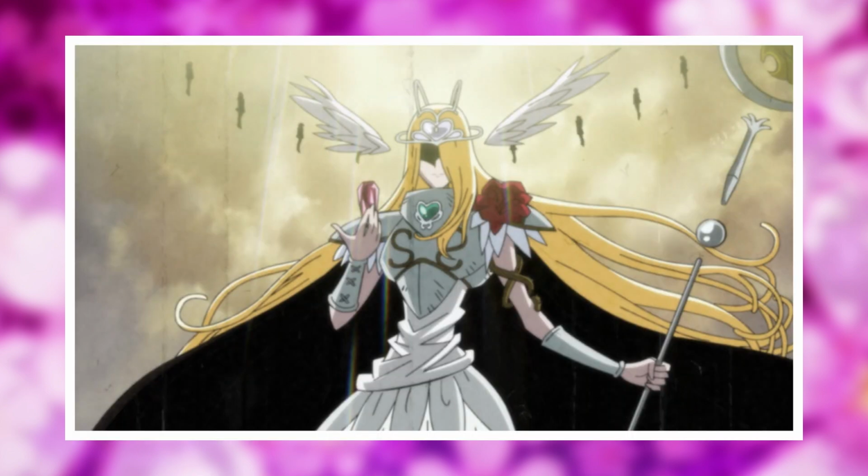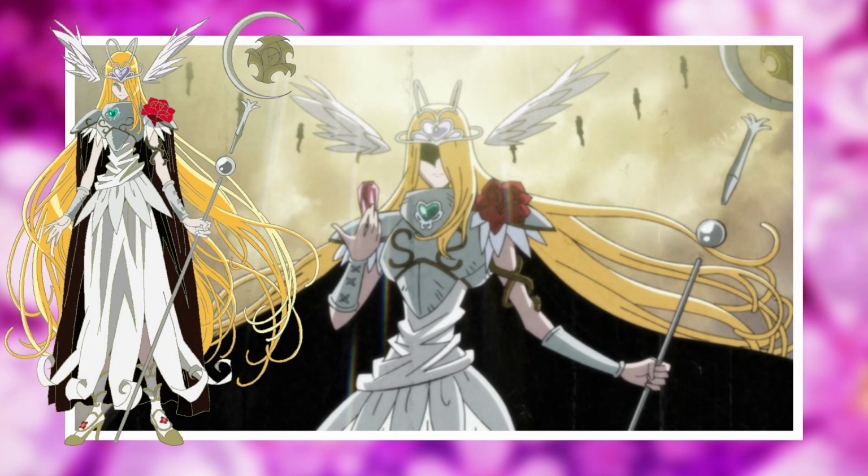So speaking of silver cures, let's talk about the movie exclusive legendary cure. Cure Ange is inspired by Valkyries, and she's got long, windy hair with a long white dress and silver armor. I love that her design gives her a unique motif, being quite angelic and warrior-like. Despite that, she's got the Heartcatch emblem on her chest and golden vine designs like on the Heart perfume. Her silver skirt also resembles the flower skirts the girls wear, with the brooch and staff resembling moonlight. Overall, she's got a pretty cool design with lots of fun detail, and I'm glad we got to see her. They could have given us a more generic design, but she really does look otherworldly.